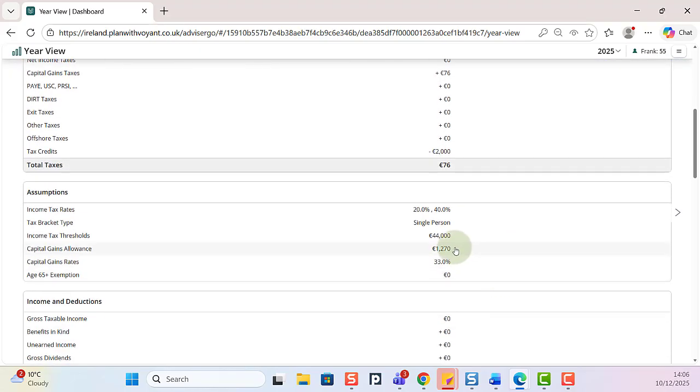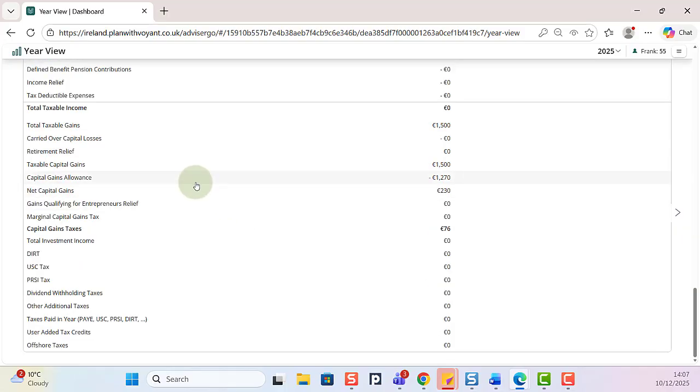So we'll see that the capital gain allowance for this year is €1,270. We'll see a capital gains because remember I put a purchase value in at 0, so any of the withdrawals are going to be assessed at capital gains. This is basically just so I can show this to you. So we know that we had an ongoing advice fee of €1,500. Then we had the capital gains allowance of 1,270, so we have the net capital gain of 230, and then we calculate the capital gains tax from there.